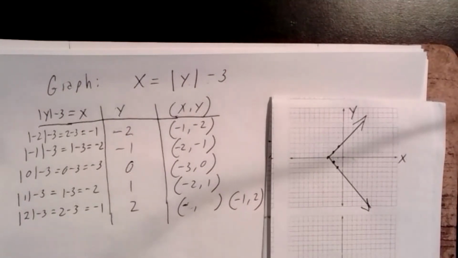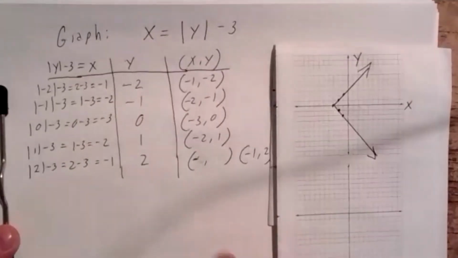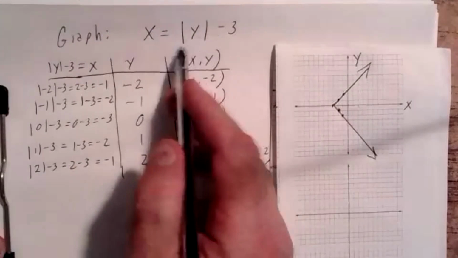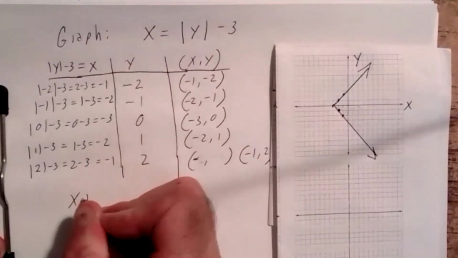So it looks like this graph opens to the right. Everybody see that there? A V-shaped graph. Now, to graph this on the calculator, unfortunately, we can't do that, because our calculator only allows us to graph equations that are solved for y. We would have to solve this equation for y, and that could be done. You'd have to isolate the absolute value first by adding 3 to both sides.